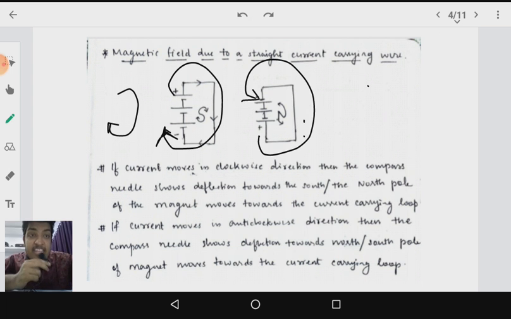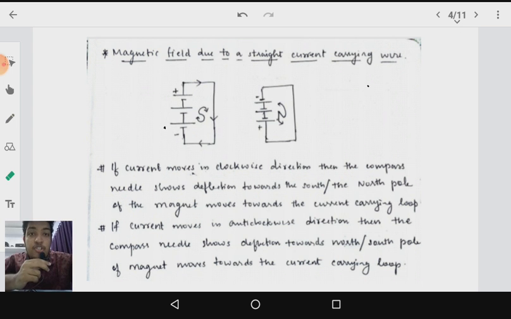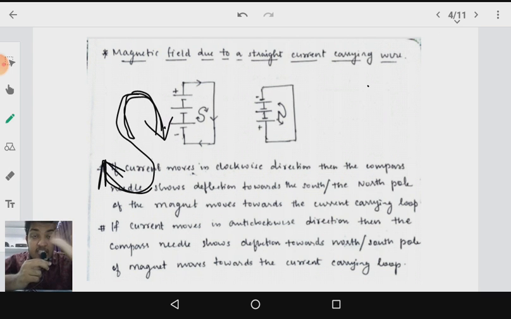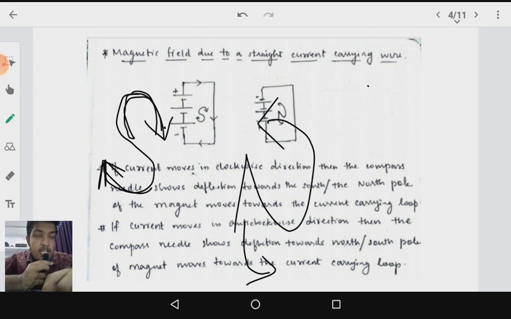Now this is a very easy trick to study the direction. If the current is flowing in the clockwise direction, then you can draw a symbol for clockwise direction. Clockwise direction is, you're starting from 12, you're moving like this, right? So this is the clockwise direction. It is moving like this. This is clockwise direction and this is again moving in the clockwise direction. So S is the symbol for clockwise direction, and if you write N, this is the anti-clockwise direction. So this is the representation of clockwise and anti-clockwise direction in magnetic physics.